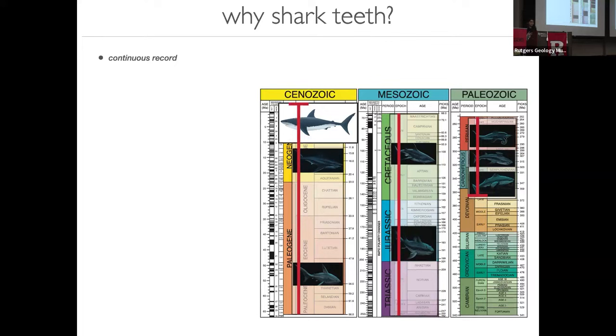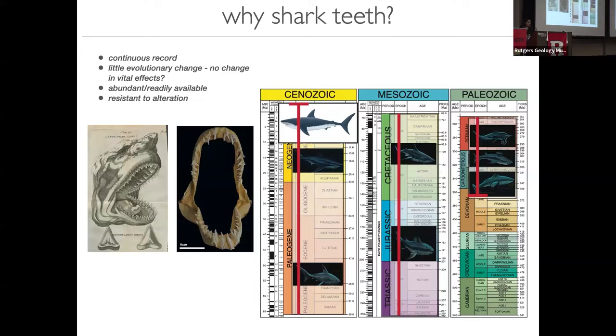So sharks have been around since the latest Devonian. The previous slide I showed you was only a hundred million years worth of Earth history, but sharks have been around since for the last three hundred and eighty or so million years, which means that if this archive proves to be robust, we could expand seawater reconstructions to about three hundred and fifty-ish or so million years, continuous record. The second, and this is one of those under debate, kind of, we're figuring things out from a physiological standpoint, we assume that the way calcium is cycled in sharks hasn't really changed over this period of time. So we assume that there's little to no change in vital effects or how sharks use calcium.